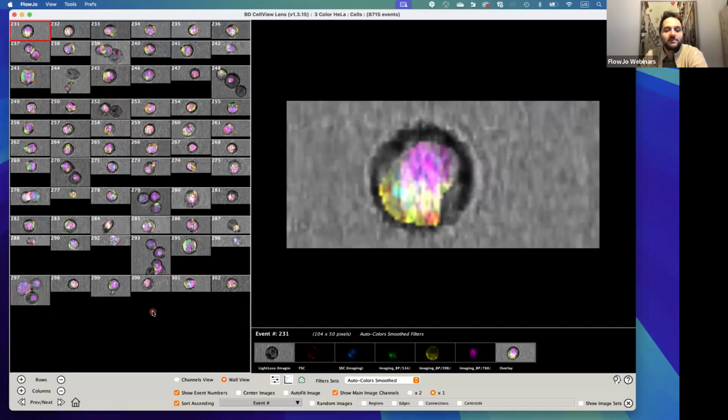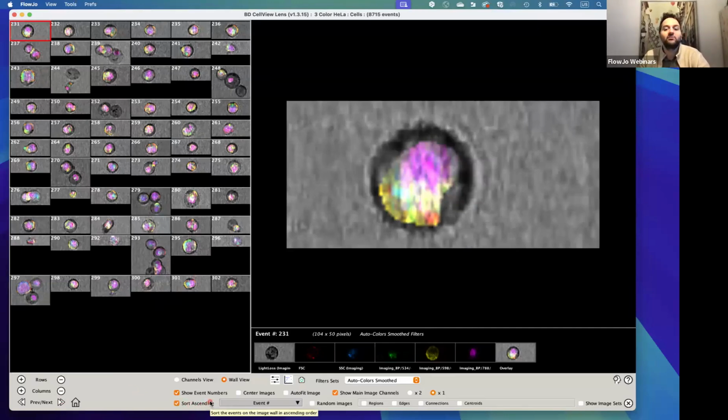Something I really like to do a lot is, if you want to sort your populations based on the expression or the value of one of the parameters, you can use ascending or descending here.